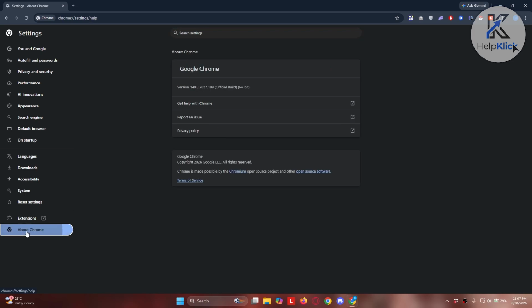Now typically, if you visit the About Chrome section, this will automatically check for any updates your browser hasn't installed yet. As you can see here, it's updating my browser at this moment, and you just need to wait for a few seconds or a few minutes, and once the update is complete, you should see the option that says restart browser. So in this case, let's just wait for this one. Now the update is complete, so click on relaunch. Wait for a while, and your browser should relaunch. Relaunching your browser is really important so that the browser can apply the updates that we actually installed. But that's about it.